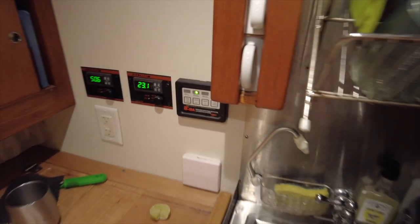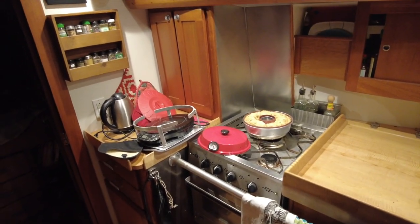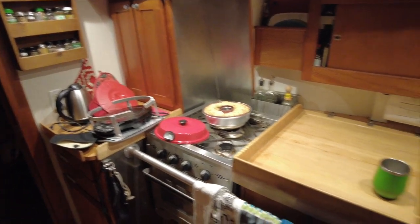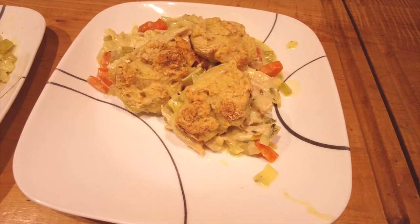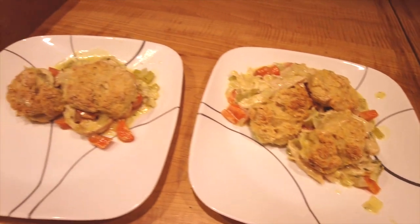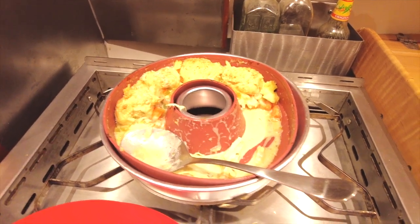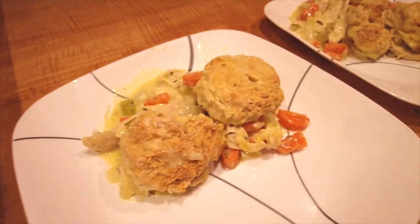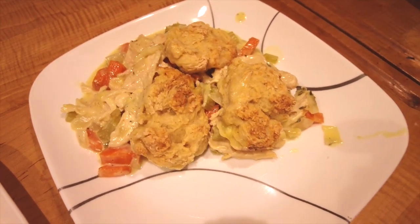We turn off the gas. Brian expresses his love for the compact and efficient galley on Hellacious, with what he calls the best draining rack on the seas. The chicken pot pie from the Omnia is served up. The proof will be in the pudding — time to eat. No filming while eating — that's the rule.